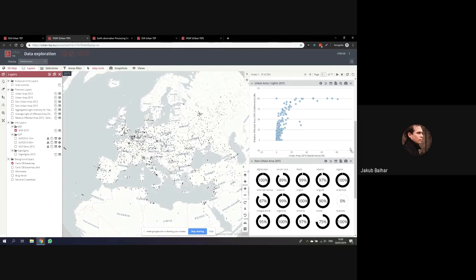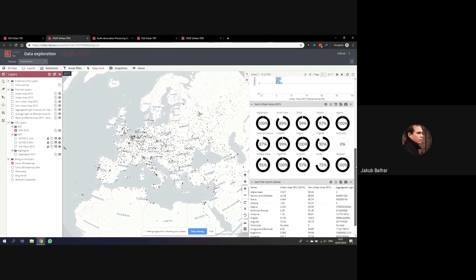What might be more relevant is the combination of the urban area per lights. Here you can see the information about the urban area derived from World Settlement Footprint with the information about the percentage of area of the statistical unit that was affected by night lights throughout the year 2015, that was derived from the VIIRS dataset produced by NASA.